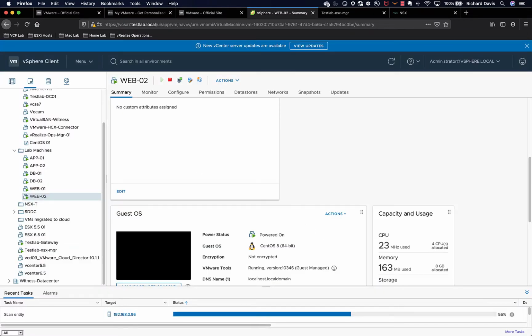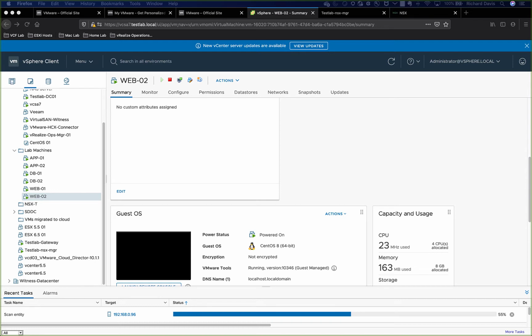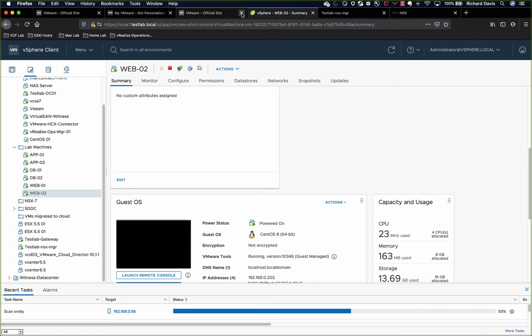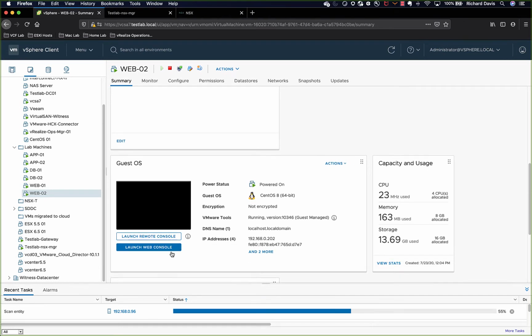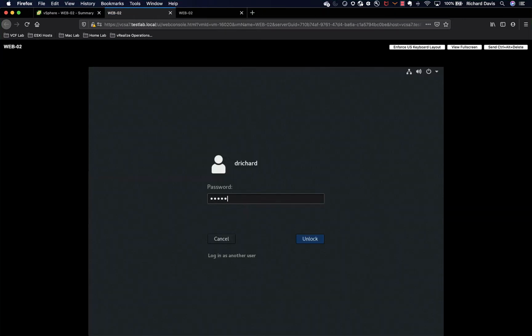So all their machines are now connected to our segments on the NSX. So now we open the console to one of the machines.